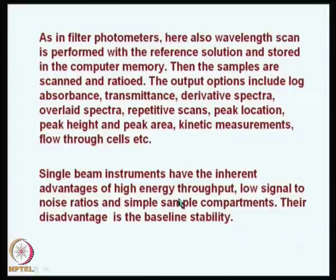But their disadvantage is always the baseline sensitivity. Suppose you measure now and then store it in the memory. By the time you take out your sample and put another one, the baseline would have shifted or drifted, and that cannot be measured simultaneously. Suppose the line voltage is different, then you are going to end up with wrong results. So, so long as the single beam baseline is steady, only then will such instruments be useful. Otherwise, you will have to go for double beam.